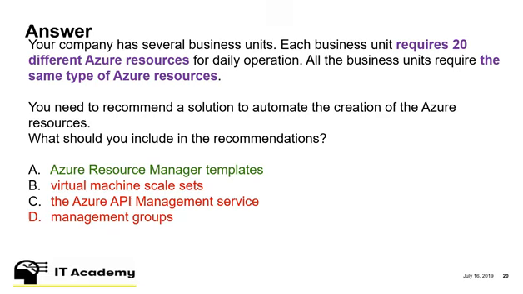And then D, management groups. Management groups aren't going to help us here. Management groups would allow us to divide up our Azure environment and delegate and assign policies to different parts of our Azure tenant. So we can divide up who can create resources where and give us more granular control over resources and who can control them. And creating an Azure management group here isn't going to help us with the automated task of deploying 20 plus resources each day for the business units.